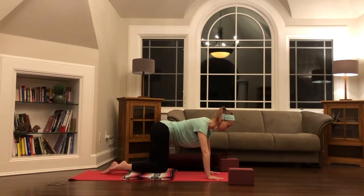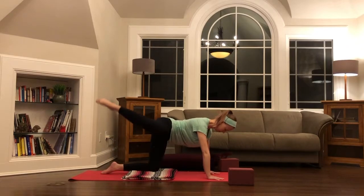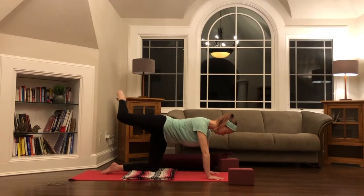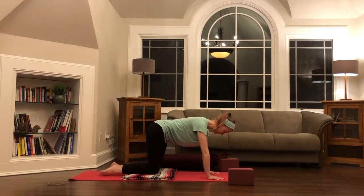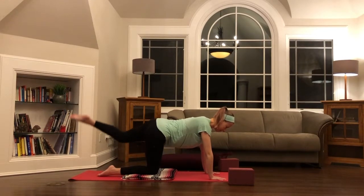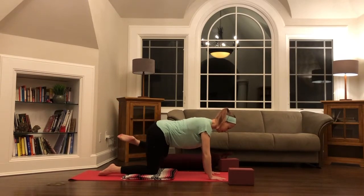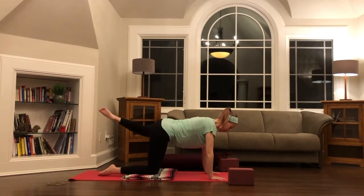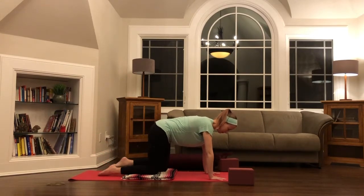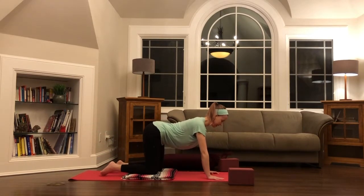And through the other side, other direction. We'll take the same thing on the other side, three circles one way. And three circles in the other direction. Knee back in the neutral tabletop.